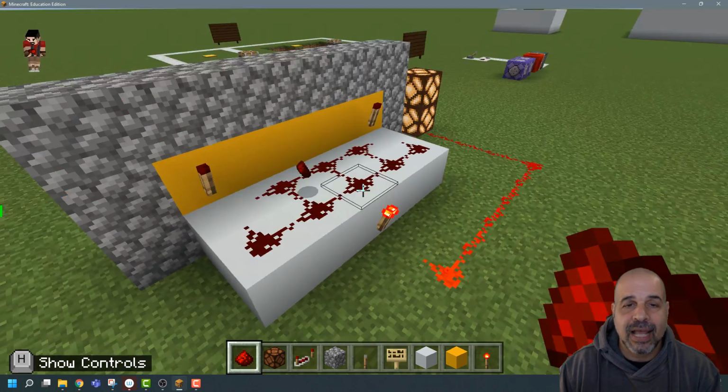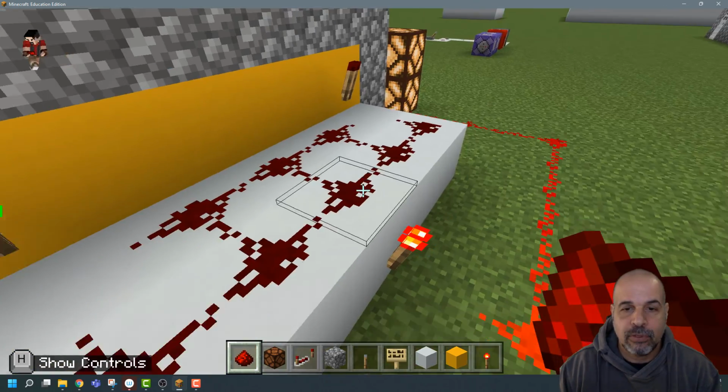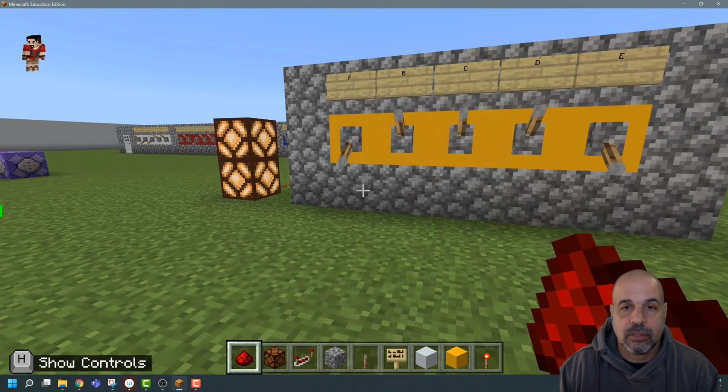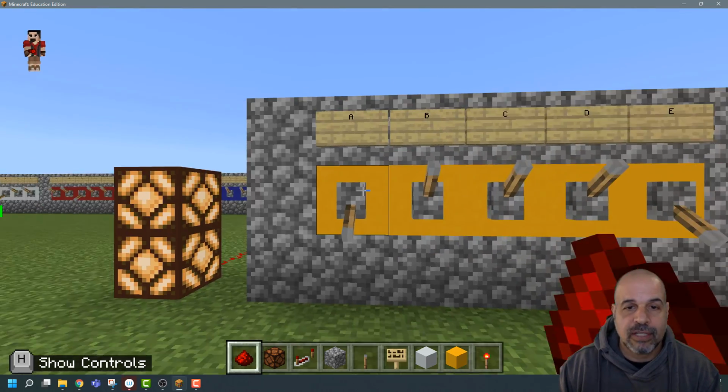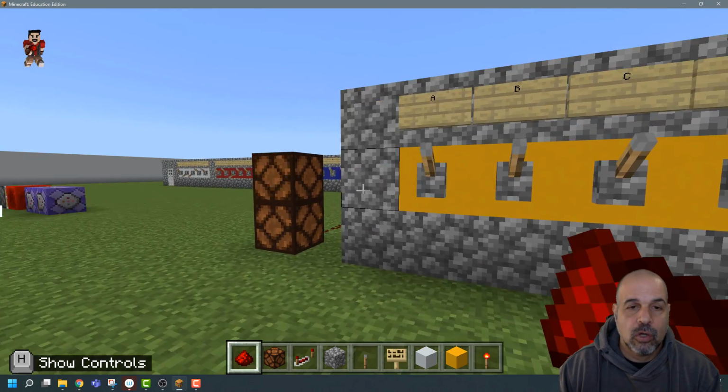So what happens now, the signal is inverted. When this area here is off, this redstone is on, and that's it. You've got your first multiple choice question set up. So if any one of these are in the wrong position, you see the light is off, and that's why I put redstone lamps here.